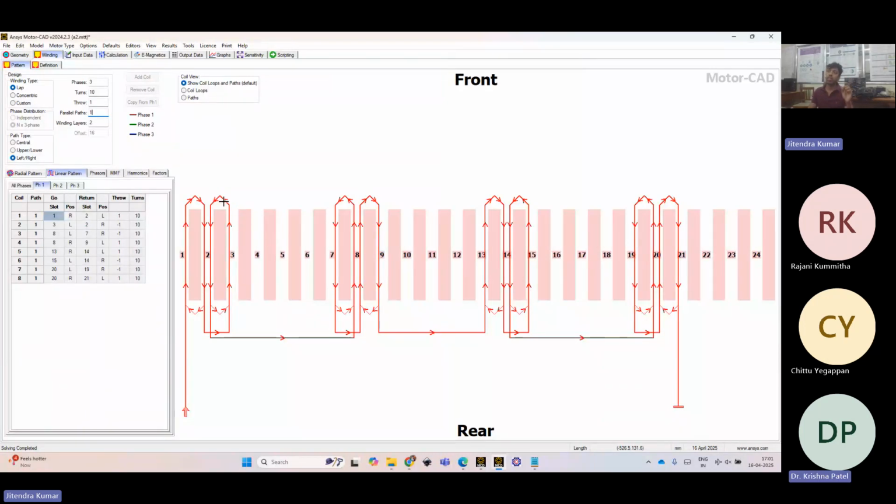This facility is not available in a DC machine. Why? Because there we must have a minimum of two parallel paths. In AC machines, you could have one parallel path irrespective of the number of poles. But in DC machines, we have been taught that we should have at least two parallel paths. So if we have two parallel paths, the number of conductors connected in series will definitely be half. So your point is correct there. We have to consider that.